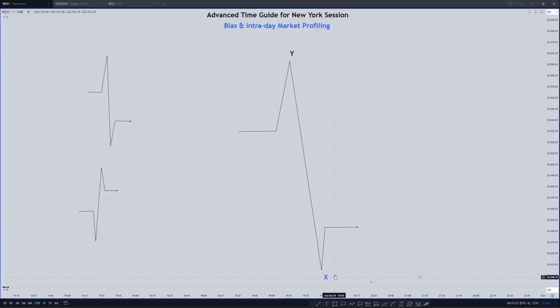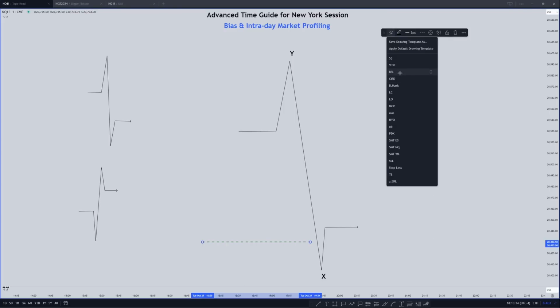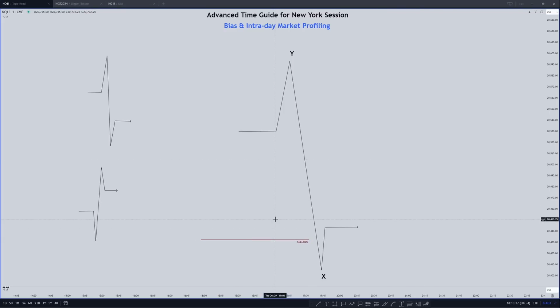Between these two times, as long as the draw on liquidity is not met, so draw on liquidity is a price point, right? Draw on liquidity is a very specific point in price. We'll say sell side for this example. There's also a draw on time. So there's a draw on price of where it's likely to go to. There's a draw on time of when it's supposed to reach that. So if it's not the right price point, and if it's not the right time point, we can assume that between point X and point Y on this open, high, low, close, we're going to continue to move.